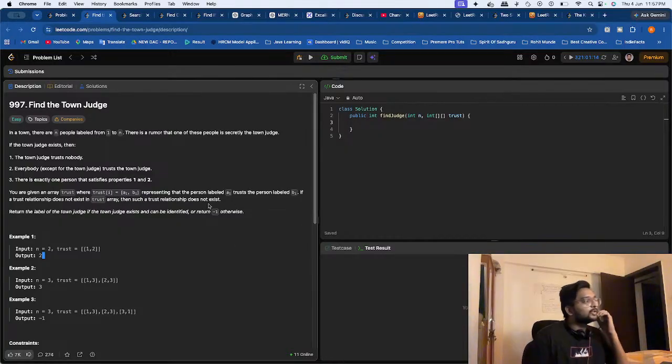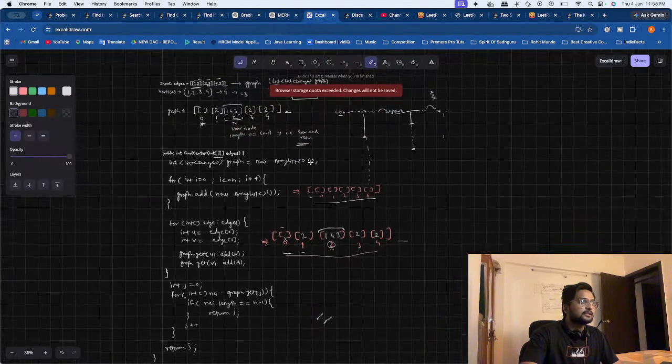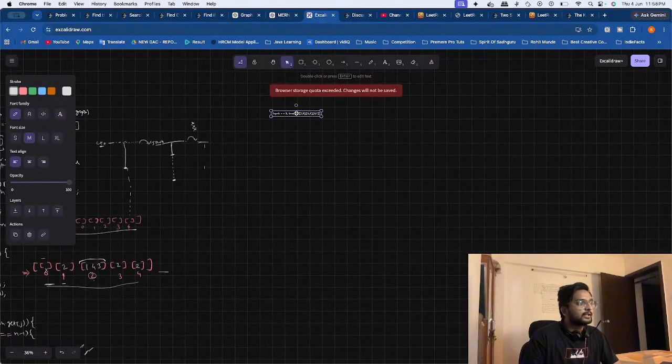Now how can we solve this? N is what? N is the people labeled from 1 to n. It is again 1 to n. Okay, we'll again create this. What we'll do is take this input and try to dry run it, because Sri Sai is putting serious allegations on us that we are not dry running anything.